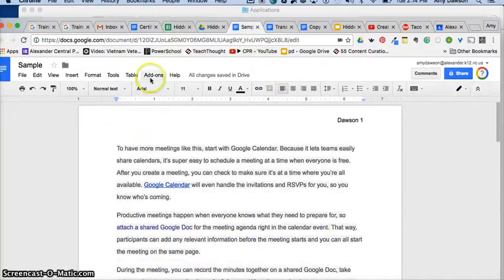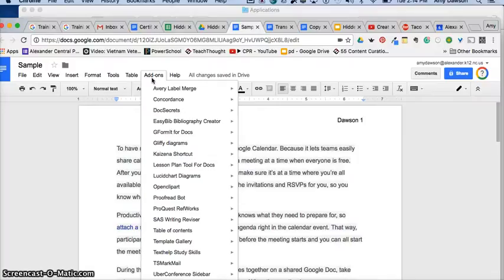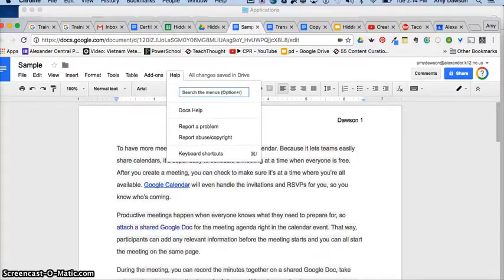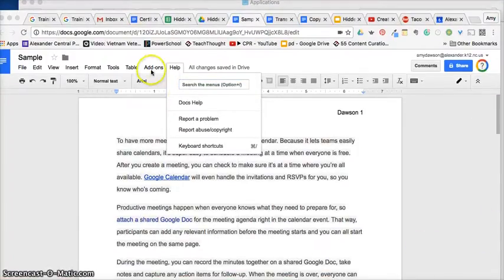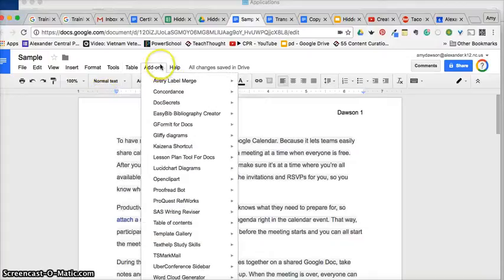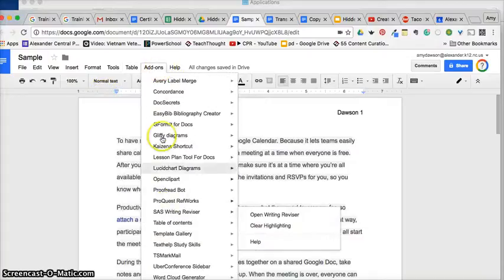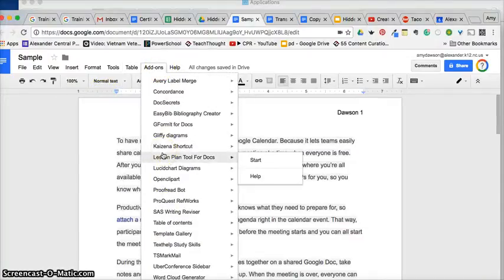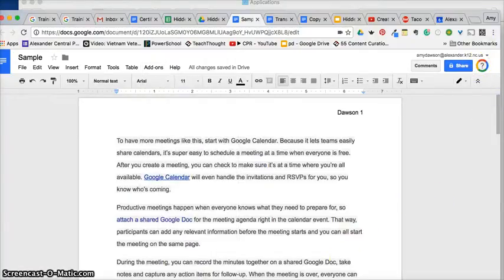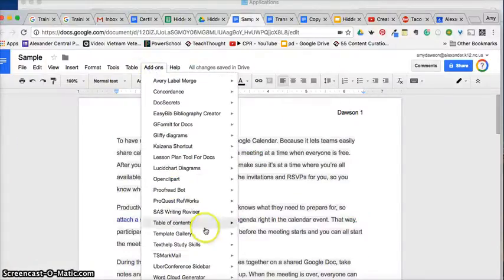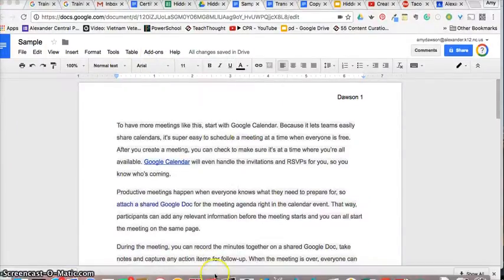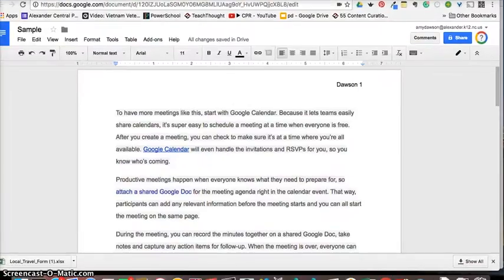So we're going to move on to our add-ons. Add-ons is a window that allows you to kind of insert documents within Google. So I have a lot of add-ons here. There's only one really that I want to highlight, and that's this one. But as we're doing this, I first want to show you something that's pretty interesting, is how you get to the add-ons. So you go and search out add-ons. If you scroll to the bottom, let me scroll down here.